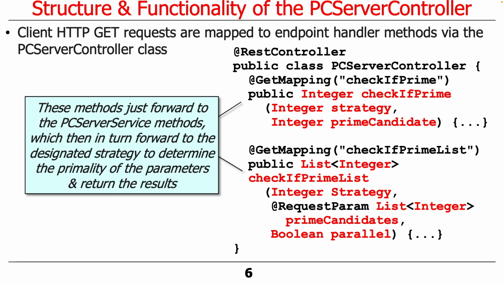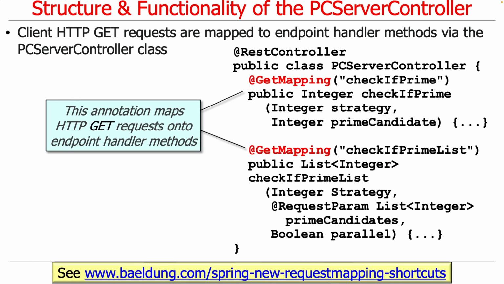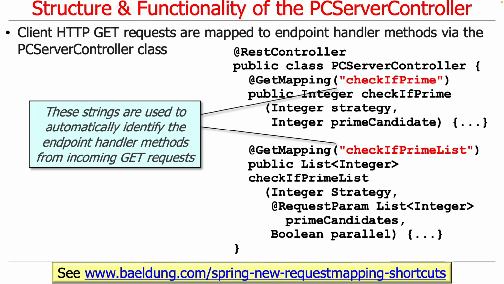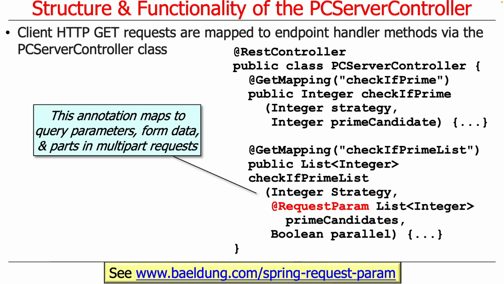That was also a frequently made mistake from the first assignment. People weren't using request param properly, and we'll talk about that in a second. We have the get mapping, which says these guys are now endpoint handler methods. That means they're going to be dispatched when URLs come in with the appropriate route name. This is the route name. Again, I probably should have been more abstract and used string constants as opposed to string literals, but do it the right way. This is just to make it easier to tell what's going on. So these would normally be in some kind of constants file that would be shared between client and server to avoid getting things out of sync.